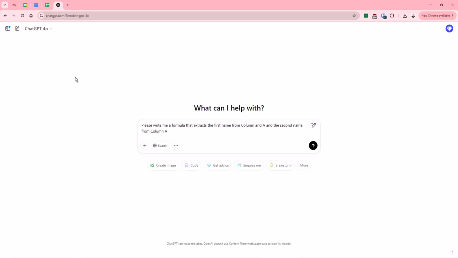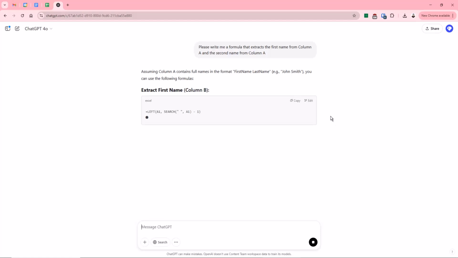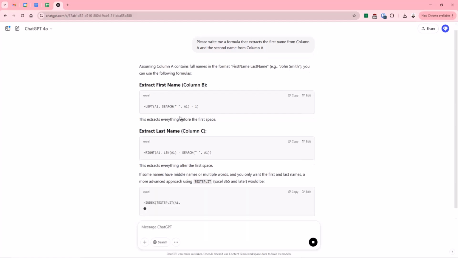Write me a formula that extracts the first name from column A and the second name from column A. Just misspelled that there. And it gives us formulas for both the first name and the last name.